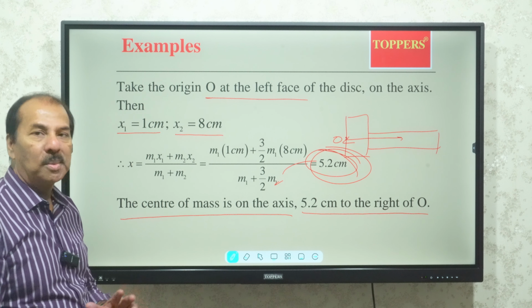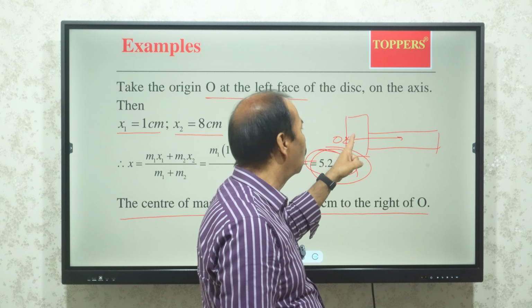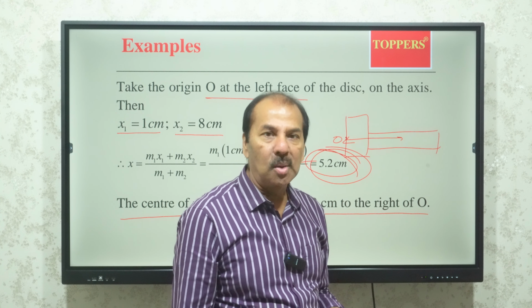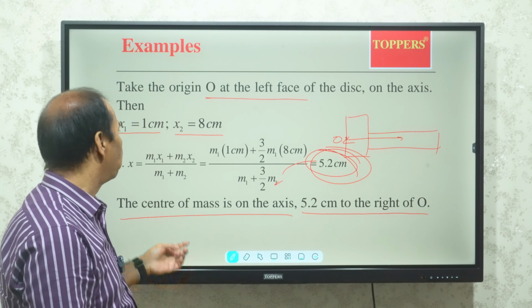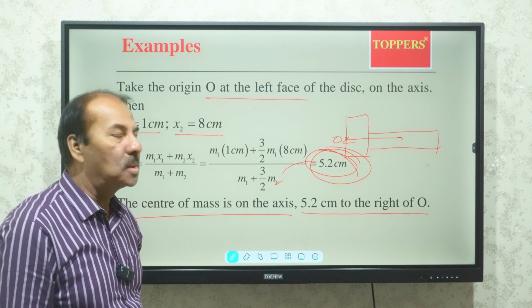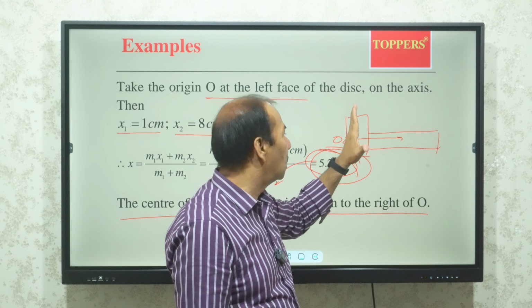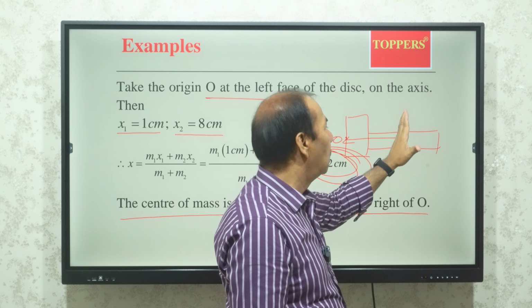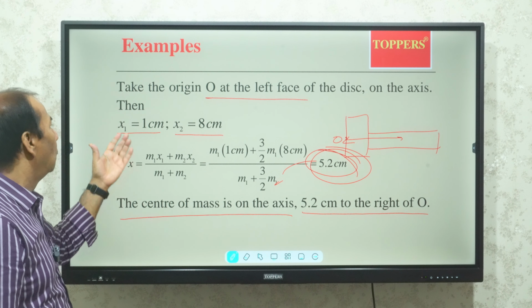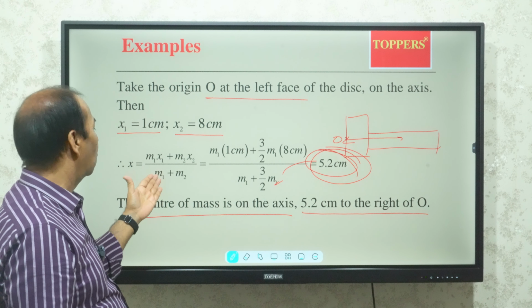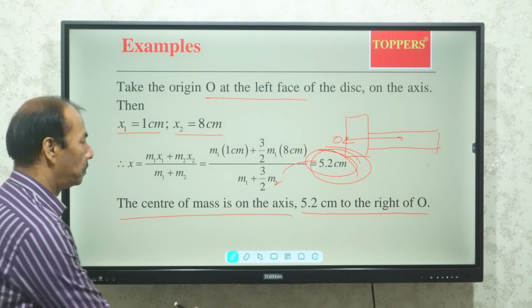So here, if you just summarize, what was the thing? We have just calculated the relation between the masses m1 and m2, because exact values cannot be calculated as density is not given, and that is not needed also. Once we have calculated this, we have the location of the center of mass of this object, which is at its geometrical center, and similarly for this, which is also at its geometrical center. Taking advantage of that, we have considered m1 x1 plus m2 x2 upon m1 plus m2. Simplifying, we are getting this value.